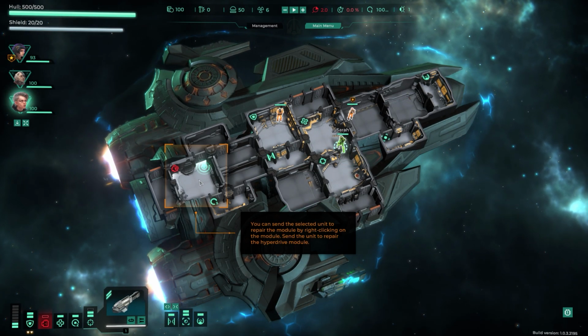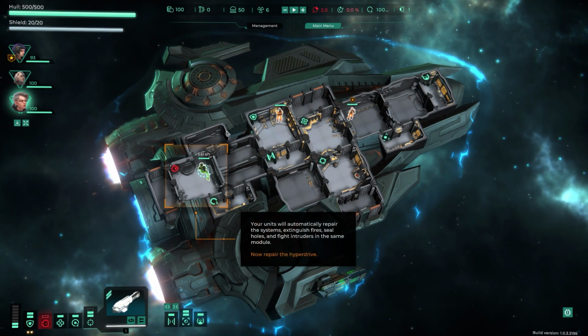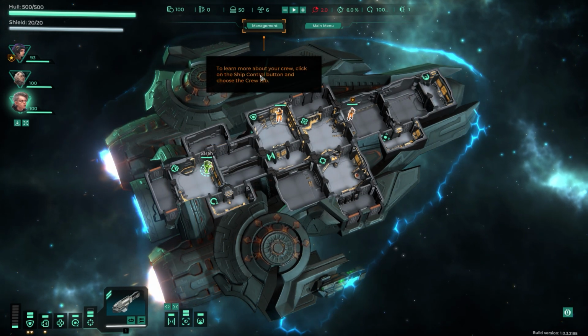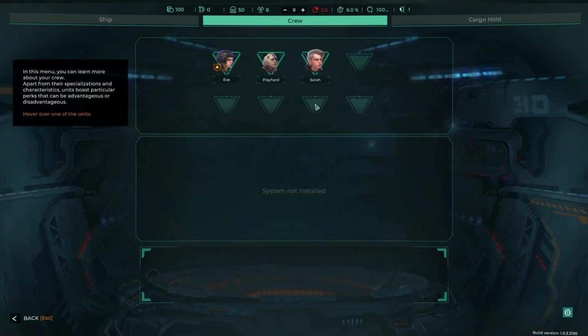Okay, cool. So she'll figure it out when she gets there and just start repairing. Wow, that was quite the long way there. Your units will automatically repair your systems, extinguish fires, seal things, blah, blah, blah. It was too fast. To learn more about your crew, click on your ship's control button and choose the crew.